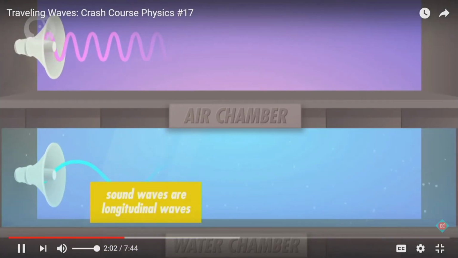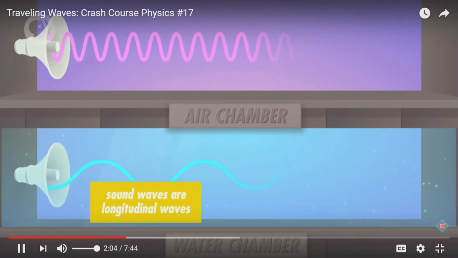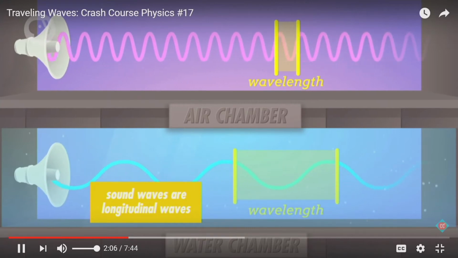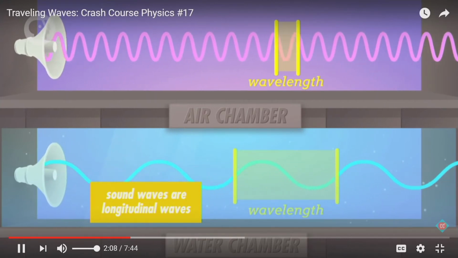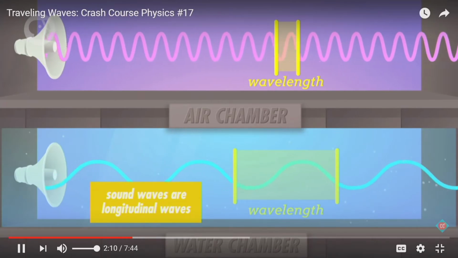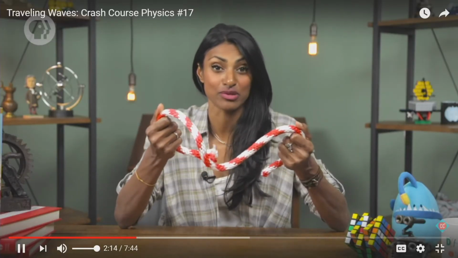And the wave speed only depends on the medium it's traveling through. That's why the speed of sound, which is a wave, doesn't depend on the sound itself. It doesn't matter how loud or quiet it is, it just depends on whether the sound is traveling through, say, air or water. Now, there are 4 main kinds of waves, and we can use our rope to show the difference between some of them.